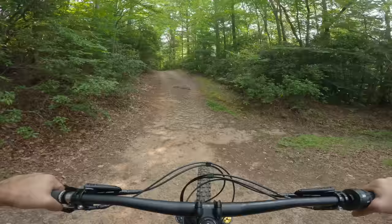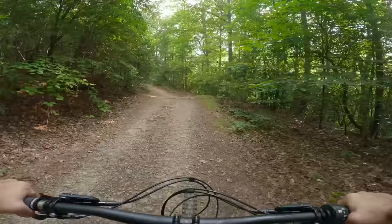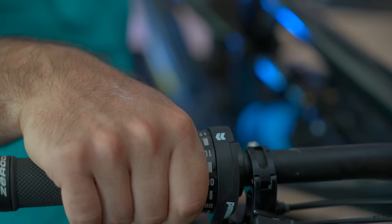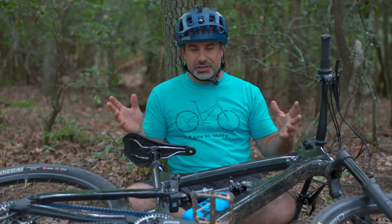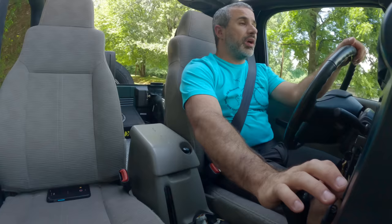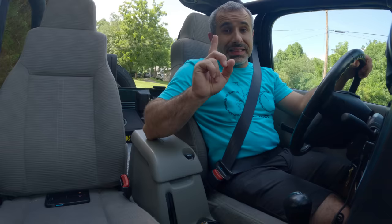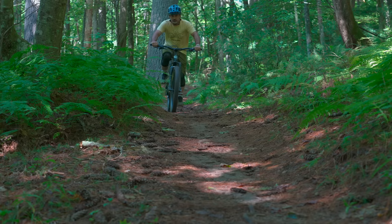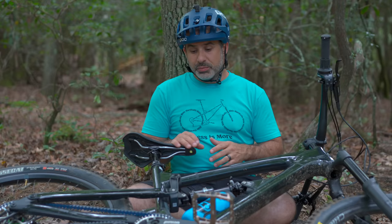The lowest gear on this is very low — so low that oftentimes I find myself not using it. The actual user experience on the trail is pretty good. It does have a grip shift, which I'm not crazy about, but the gear changes are all but instantaneous. You can just dump a bunch of gears and it just goes — no in-between, no getting your chain wrapped up in your cassette. It just shifts really fast. But it does take a little getting used to. Like a stick shift car where you rev-match and the gear just falls into place without pushing the clutch, the Pinion gearbox works similarly — except it has no clutch, so you have to finesse it a bit, like you would with a derailleur.